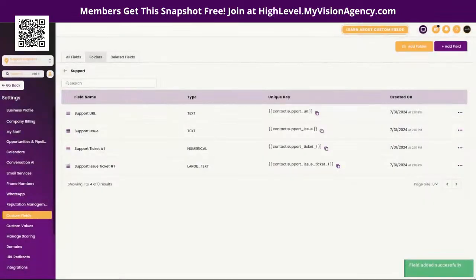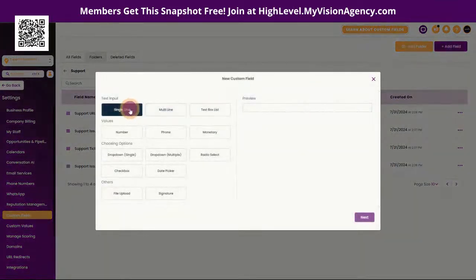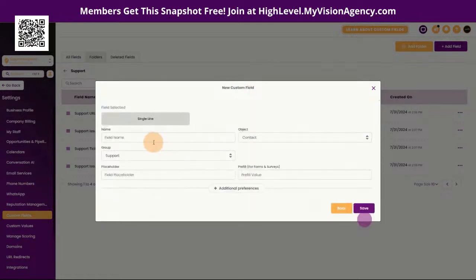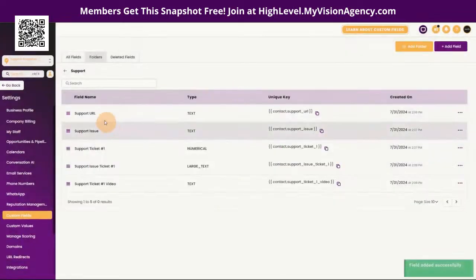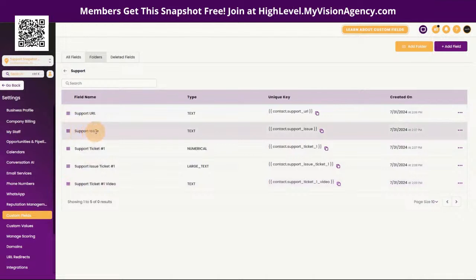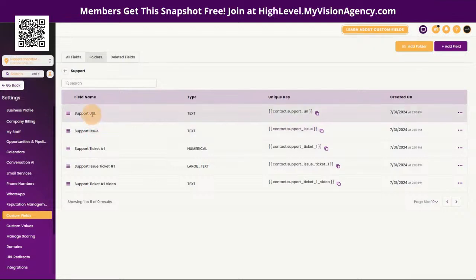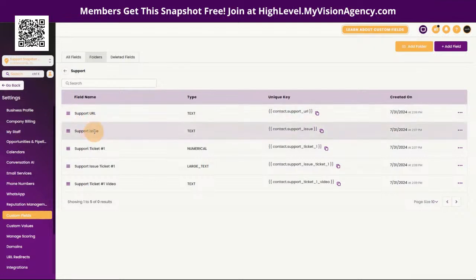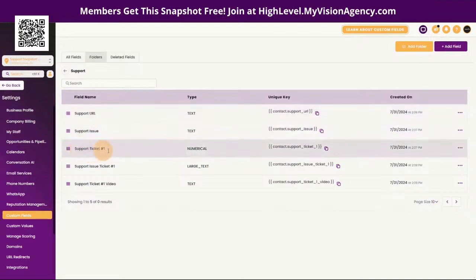Now, the next one is going to be support ticket number 1 video. So I'm going to go here, add a field. We're going to add the single line text there, and we're going to name this. All right. Now you can notice, again, contact support. You'll notice that these are just kind of generic, okay? They're not specific to a ticket number, and these are what is going to be the most recent input, okay? Now, this is really important when you have multiple support tickets. We have to have something to put on the form, and then when we build our automations, we're going to move this data to these fields.